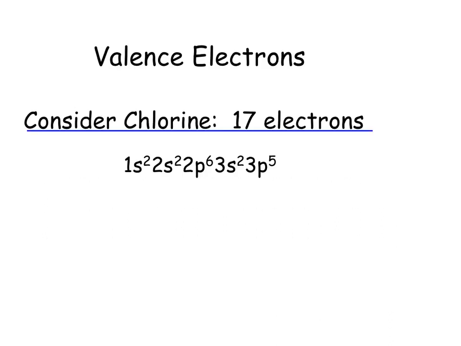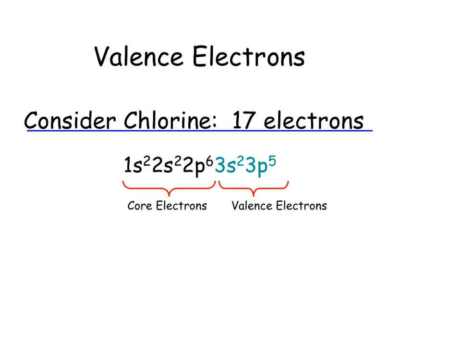You can identify valence electrons from an atom's electron configuration. Here we have chlorine. When you look at the electron configuration, the large number in front of the orbital tells you the energy level. So in 1s2, that tells me I have 2 electrons in an S-shaped orbital at the first energy level. In the second energy level, I have 2 electrons in an S shape and 6 electrons in P shapes. Remember, P came in sets of 3. And then in my third energy level, I have 2 electrons in an S shape and 5 electrons in the P shapes. The highest principal quantum number there would be 3. So that means the third energy level must be my valence shell.